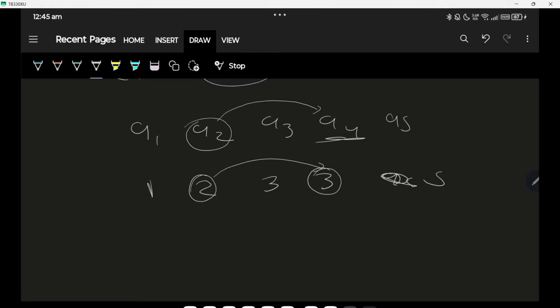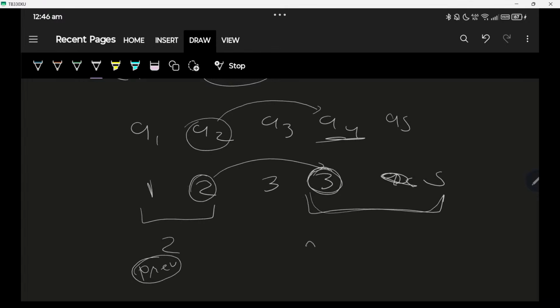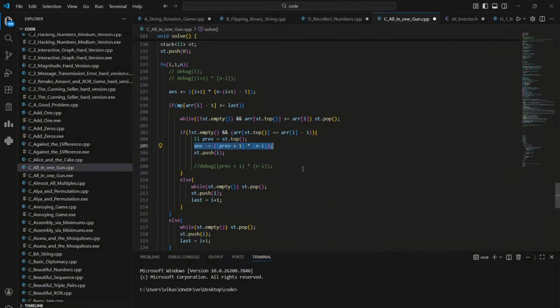so now I want to find the number of subarrays that both are there, right? So this is nothing but this into this 2, which is nothing but this previous in the 1 based indexing, and this is nothing but n minus i plus 1, again in the 1 based indexing. So if we are going to talk about 0 based, then this plus 1 and minus 1 are going to be cancelled out. That's it. So that's what I did. So I first added this stuff and removed the other case, and that's it.